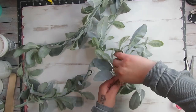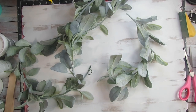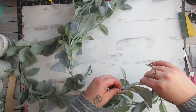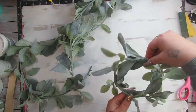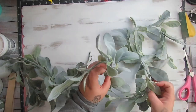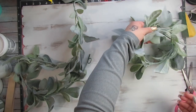Now, I've had this lamb's ear garland for a while now, and I wasn't too sure what I was going to do with it. So, for this project, I figured that they would look perfect on this. So, I just kind of measured, cut it down, and then I took some hot glue and I glued the ends together, and then I repeated that 2 more times.